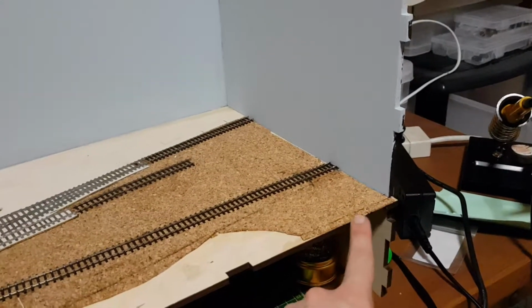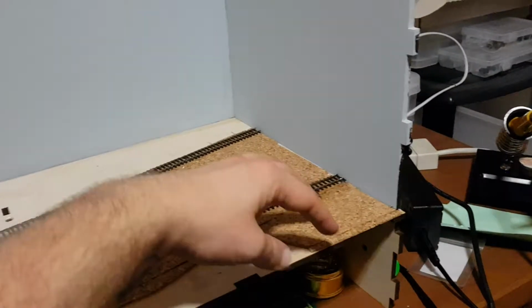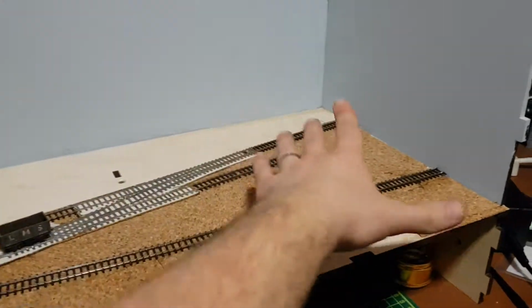There's a fascia board that comes out about this far, and there's going to be a building, or some of a building, here anyway, and over there. So I wasn't too fussed about that.